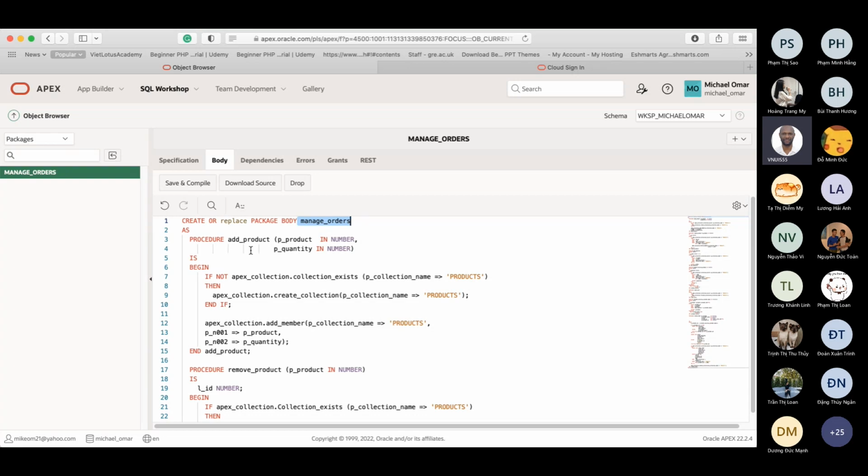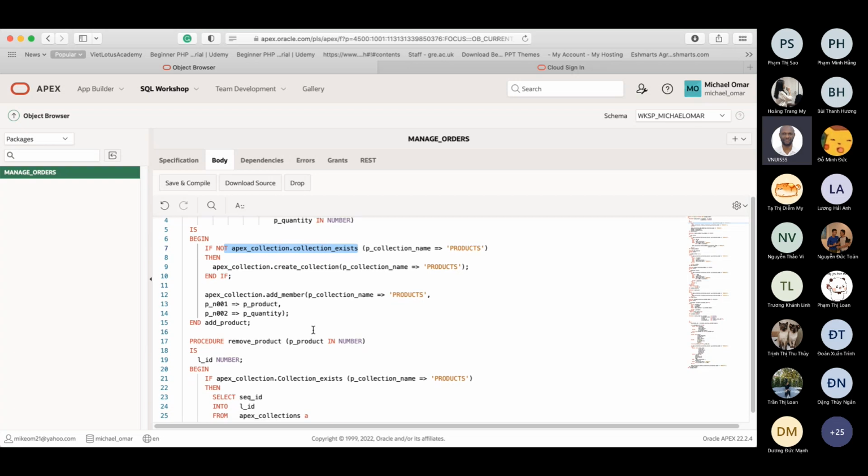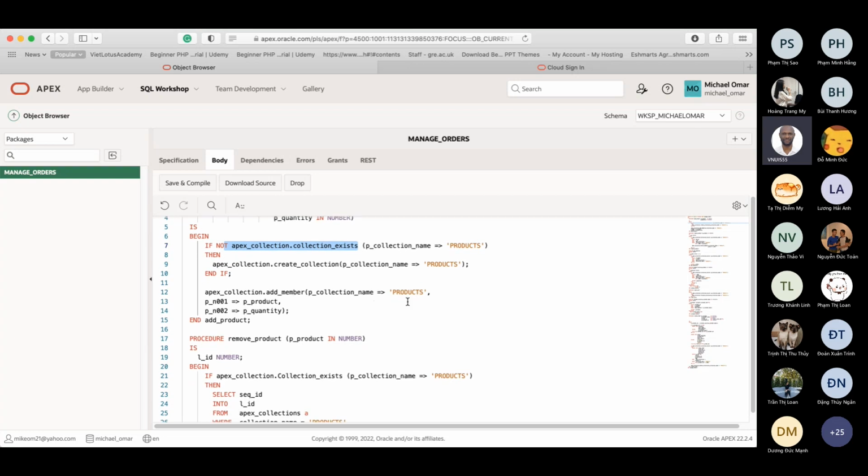So, procedure add product. You can see you can add a product. Begin. If not Apex collection.collection exists, so we are calling underlying methods, then Apex collection, create collection. These are underlying Oracle methods that we are calling in this place. Okay, so Apex collection.add member, add the product.